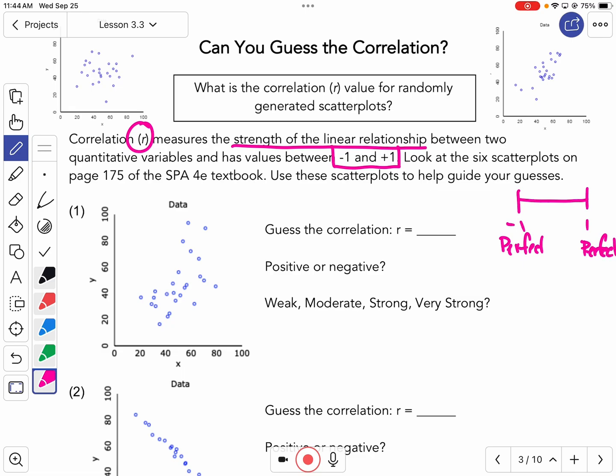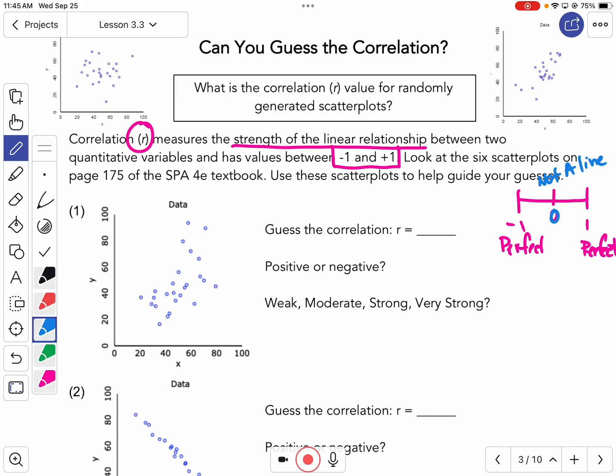Okay. What direction do you think it goes if it has positive correlation? Or if it has a positive number, what kind of slope? Yeah, it increases, it goes up. If it has a negative correlation, guess what kind of slope it's got? Negative, it's going to go down. All right. So if 1 and -1 are perfect, what do you think 0 is? It's probably a curve, right? That means it's not a line at all. Okay. So 0 would mean that it's not a line at all. Okay, so that's what 0 would mean to us.